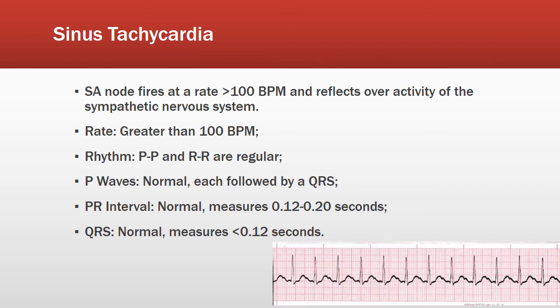You can see that there is a P wave that's notched on the T wave, and that's due to the fast rhythm. Because if this were a 6-second strip, the rate would be 120. It could also be due to an albuterol treatment.